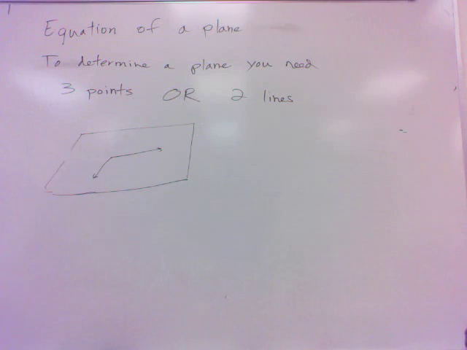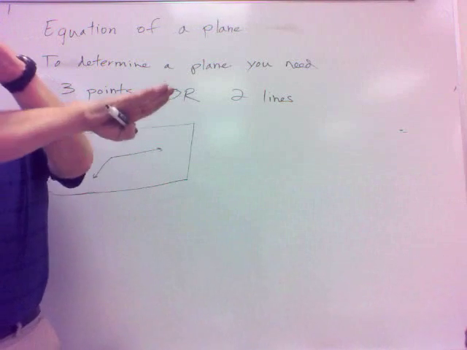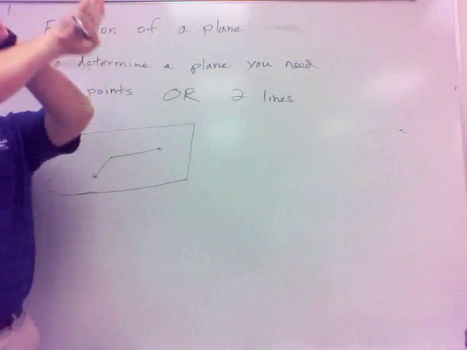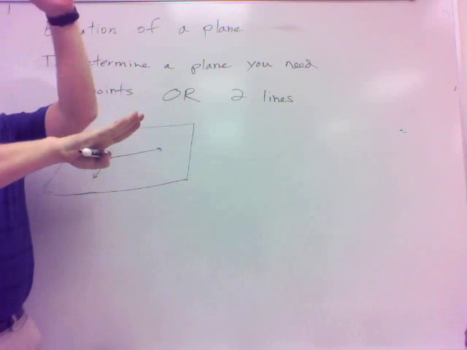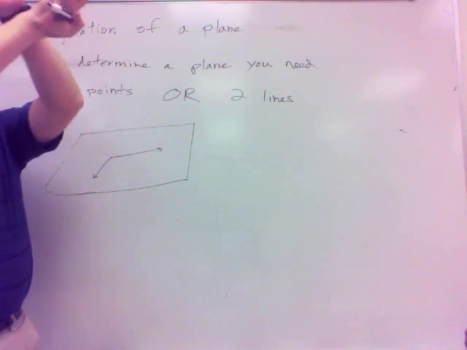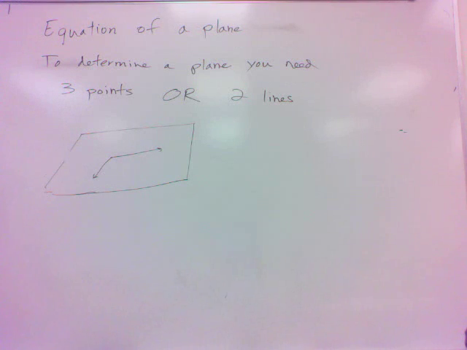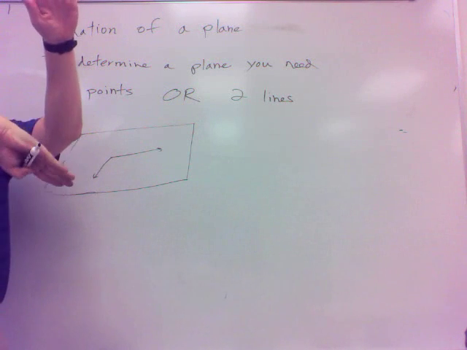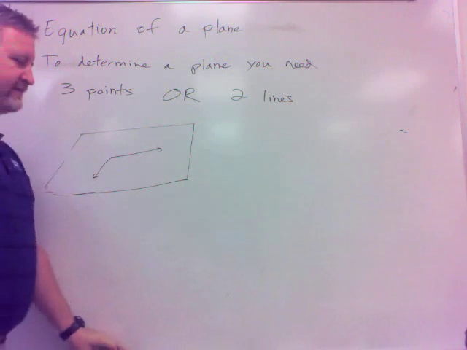So you've got a line here, and then you've got a line kind of intersecting here. Then you've got a plane. Or your line's here and your line's here. Well, there's your plane. So that tells you how to tilt. If you move one of the lines, then that changes your plane. So you need 2 lines.